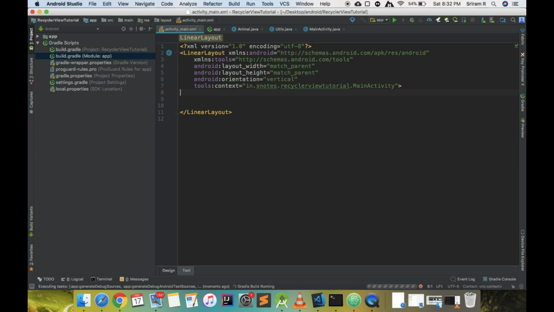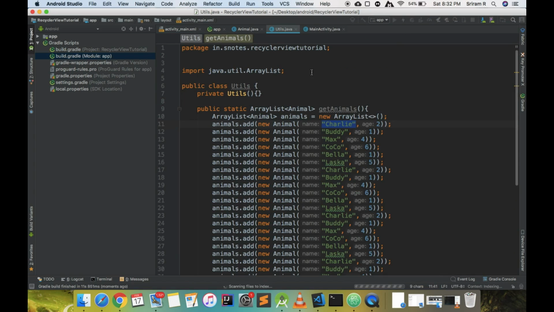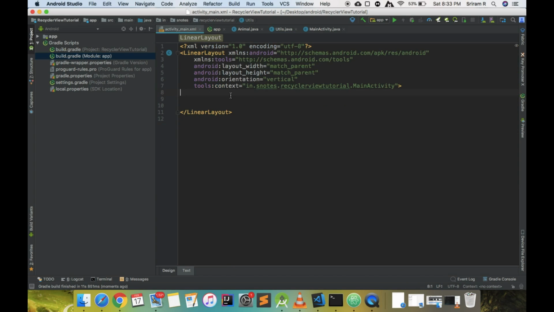All right. So we have the utils class ready. We have this private constructor because we don't want anyone to instantiate this class, because this is a utils class. Every method we're going to have is a static method, so we don't want anyone to have an instance of this class. That's why we have a private constructor, so that no one can create an instance. Now the Gradle script is running over.